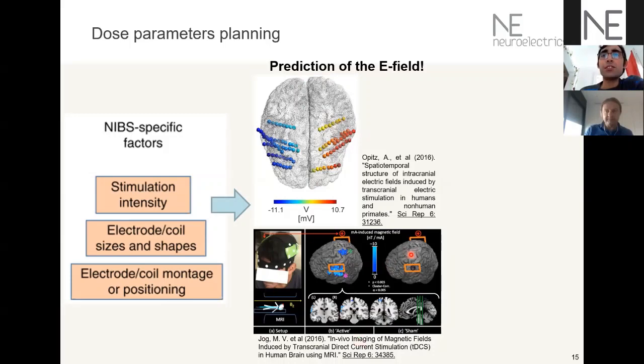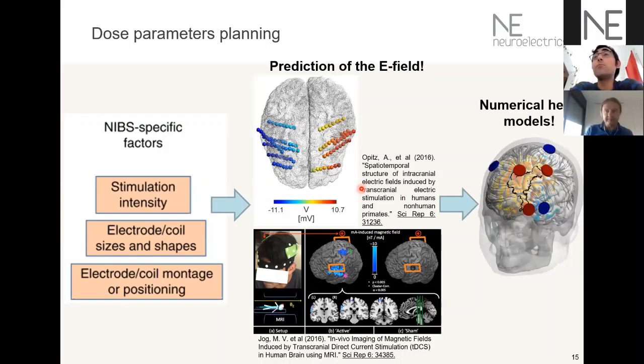And in this other study, the researchers created a very specific MRI sequence that is susceptible to the very small magnetic fields that are generated by the currents induced in the head during tES. The problem with these two techniques is that they generate only a very low resolution spatial map of the electric field, and we can't really use these maps to great effectiveness. So we need a high resolution map.